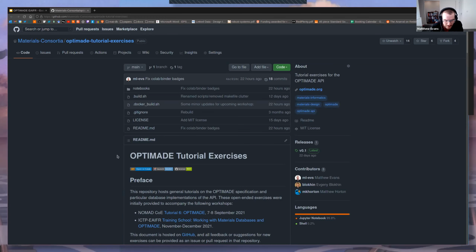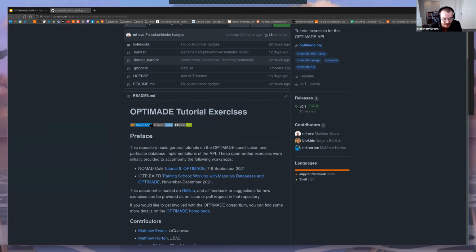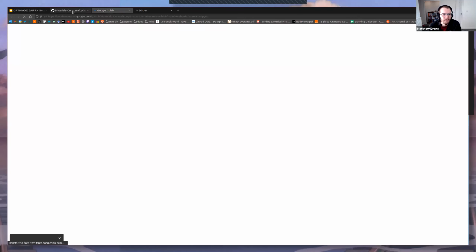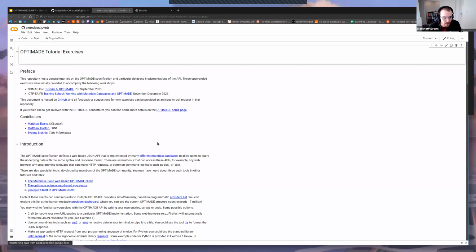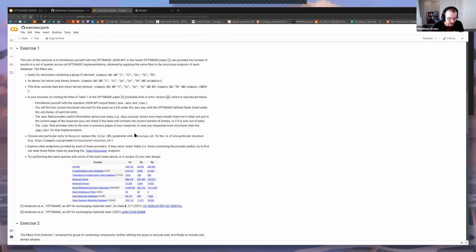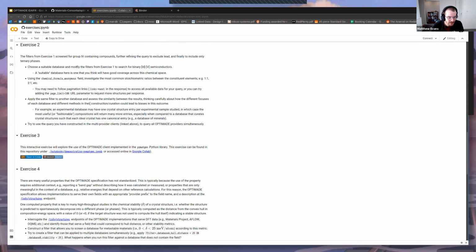I think the only other thing I wanted to say is that you can open these exercises as a Jupyter notebook directly. So you might have used Colab or Binder. Let's click on both. Certainly the PyMatGen example you can do in Colab, but this just gives you a slightly different way of reading them. And I think you've already used Jupyter notebooks throughout this course. Well, I know you have. So hopefully this interface should be familiar to you.